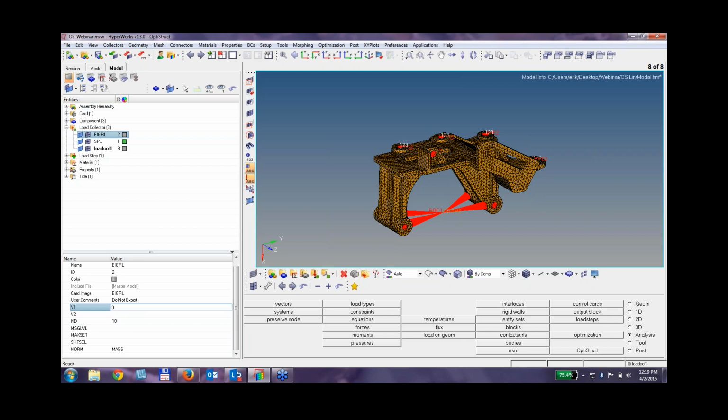Or I could say between 0 and 1,000, and indicate the 10, and now it would just give me the first 10 between 0 and 1,000. So you can see we can play around with those three request values to indicate the modes that we want, and it will run the analysis and spit those modes out.